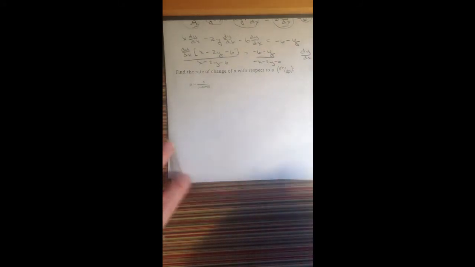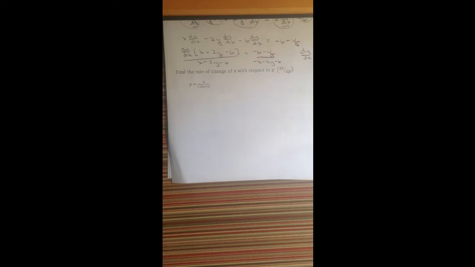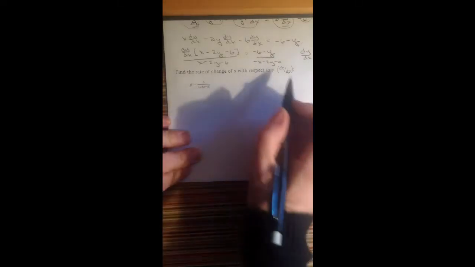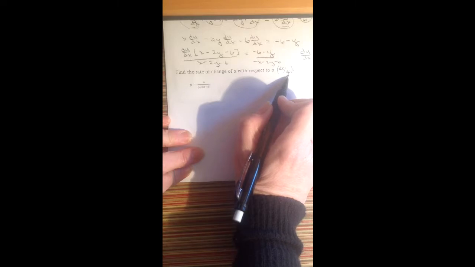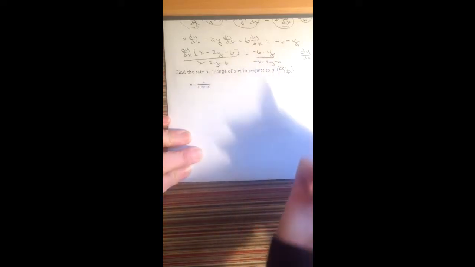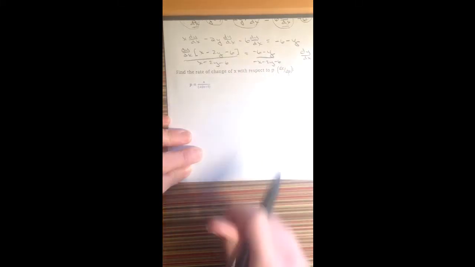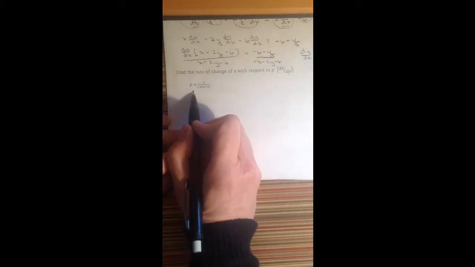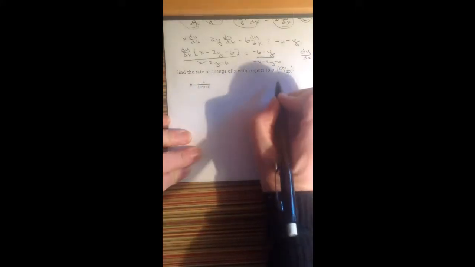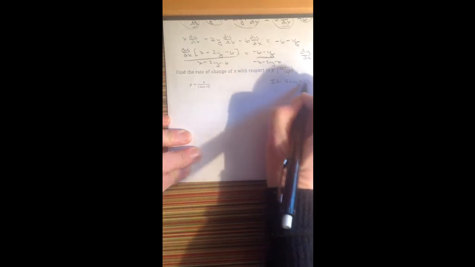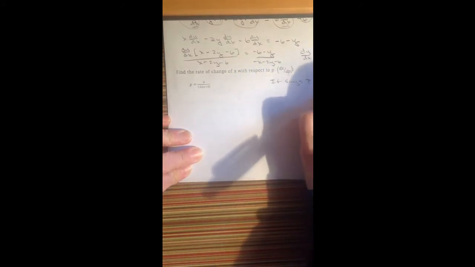And then the final problem on this page is testing a little bit about what it means when you say dx dp, as opposed to what we normally would say is dp dx. Usually the dx is in the bottom because we're differentiating a function with respect to x. So the way this is written, dp dx would be easy to find because it says p equals. So if it says p equals, then dp dx can be found explicitly.